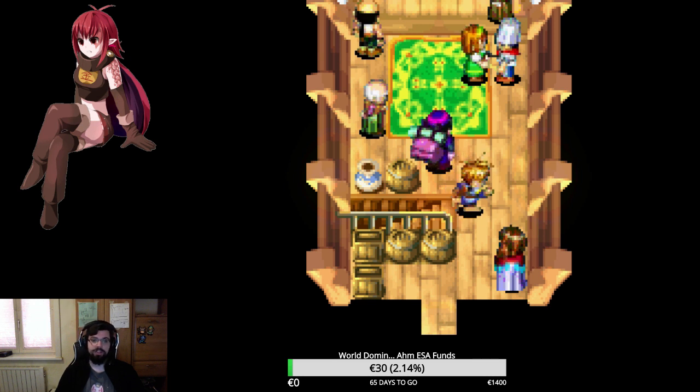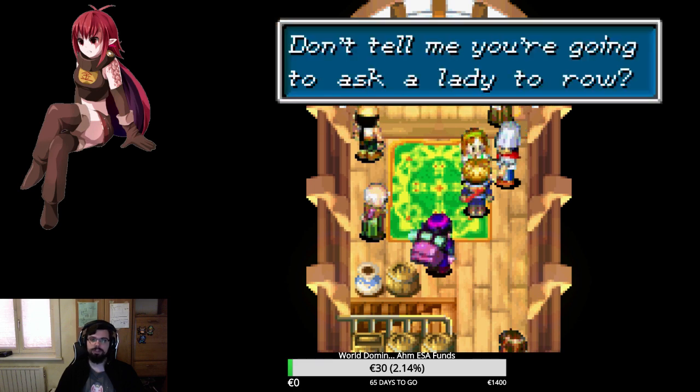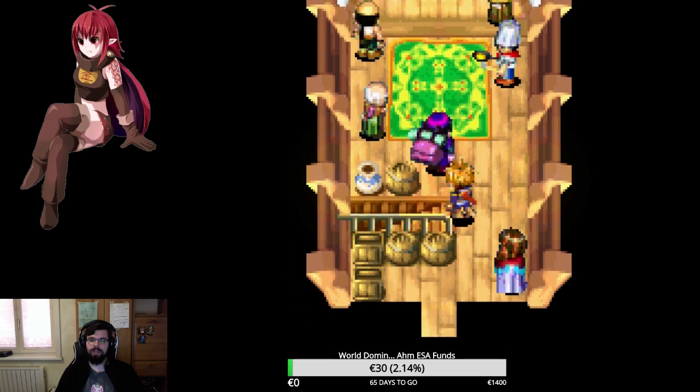Just give me a second. The second one you want to get is the girl right here, next to the chef. And just go back down.